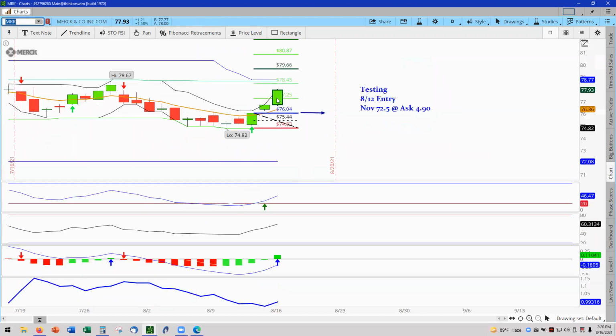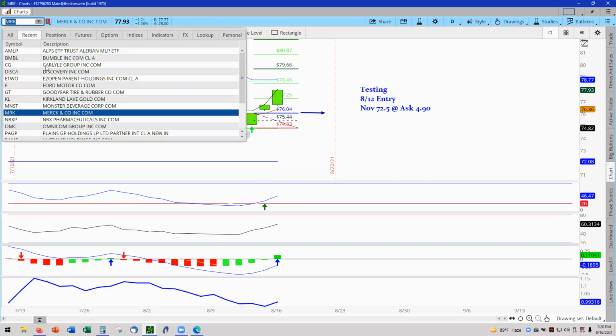In MRK, it's now cleared the first ratio. So the traders who are very conservative and do not want to lose money, yeah, you can go ahead and say, I'll put my stop here, and I'll take whatever it is. Remember, if you're taking too many small wins and you get hit by a big loss, it's going to take a lot of small wins to make up for the big loss. It's a lot easier to take a lot of smaller losses and have a big win to knock out the small losses. But each person has to have their own risk tolerance, and you deal with the rules.